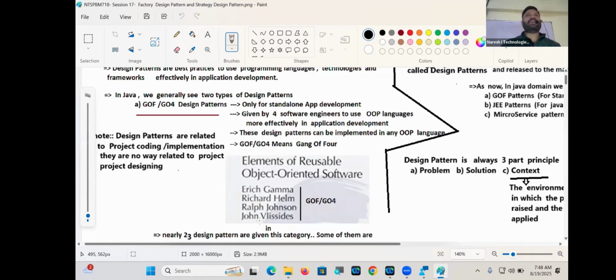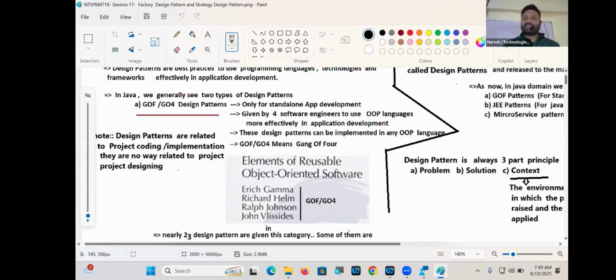So the full and final conclusion is, if you develop a software application without involving design patterns, you may get the best application, you may not, or you may end up developing an application having side effects. But if you involve design patterns, you will definitely get the best application. So from now onwards, whenever you develop any application, try to involve whatever possible design patterns there are. Then it will be really good, no doubt.